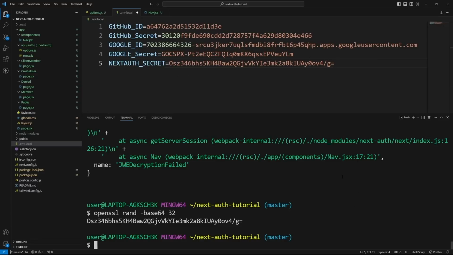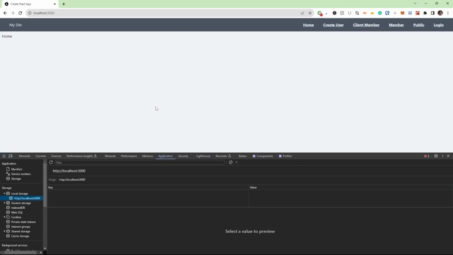Now, once you have that, we can go ahead and spin up our server again. So let's do npm run dev. So now back on our site, if you get any weirdness, make sure you're shutting down your server, turning it back on. You can also try reloading this page. And one other thing that I have to do from time to time when I'm playing around with cookies, sessions, and things like that, hit Control-Shift-I if you're on Chrome.